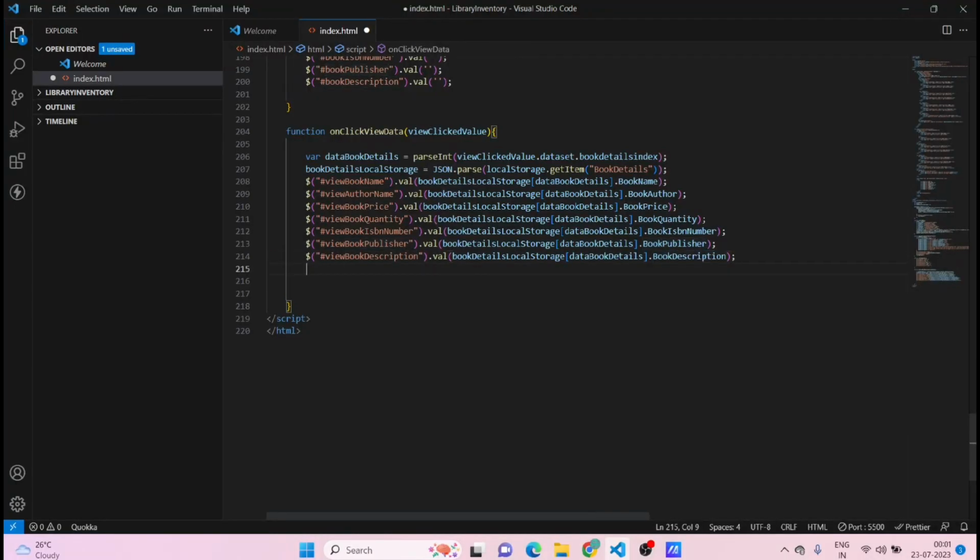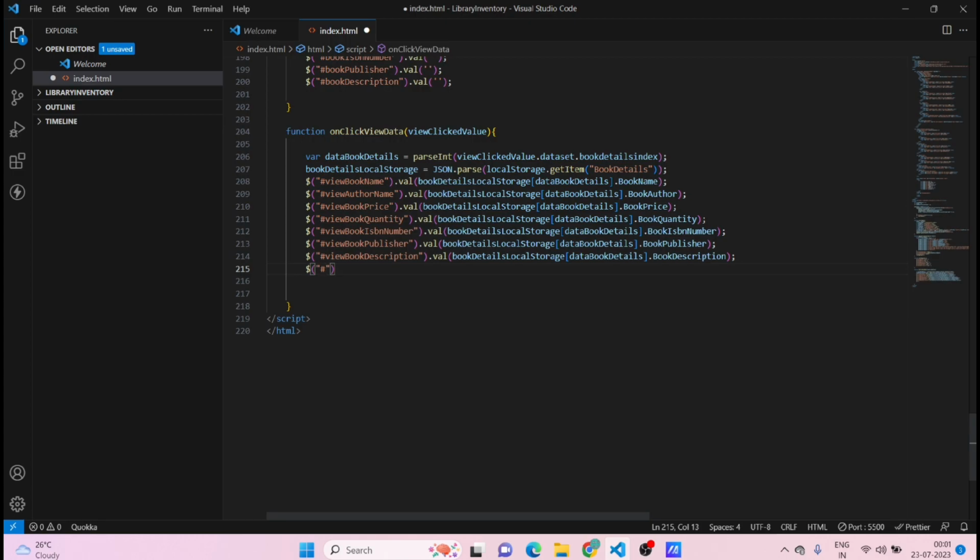And last, once you add this array details which you are getting from an index of an array, you have to get it in a text box ID, and after that you have to show your model which you have created. So what you have to do is go here, dollar sign.